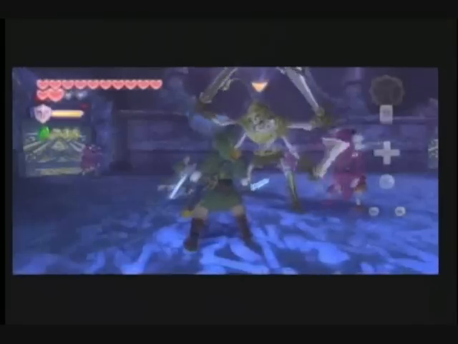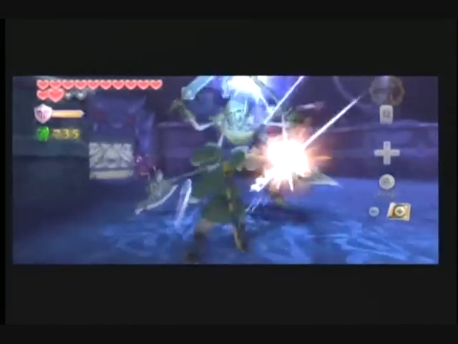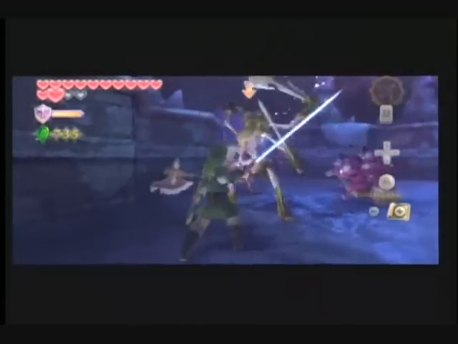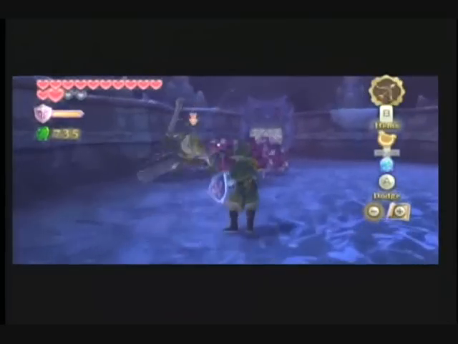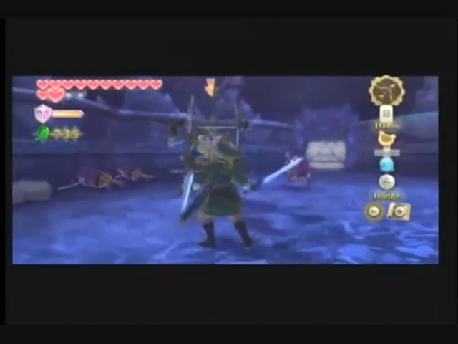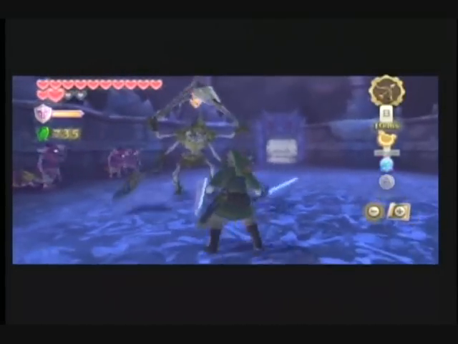Alright, so he gets four swords. Get it, four swords. Zelda. No. This is so funny. While he was attacking, he accidentally hit one of his guards and kills them.